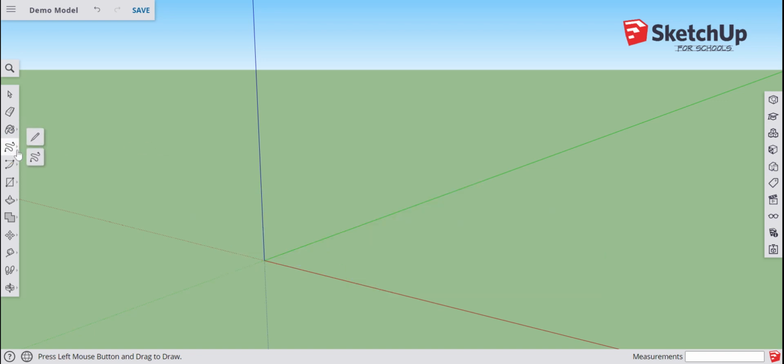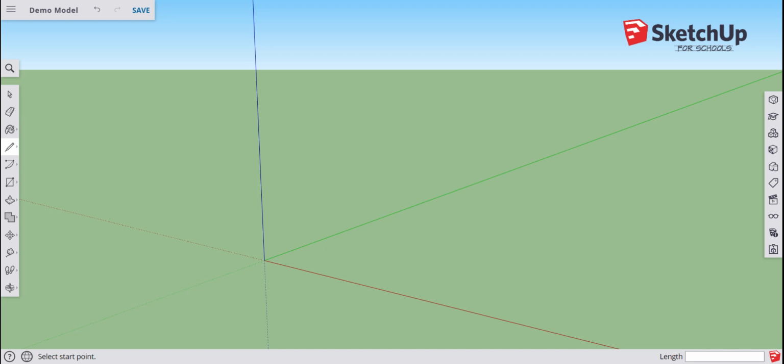And then the other tool inside the line tool is the pencil or the line tool. And this is the tool that you will use for more precise lines. And so SketchUp has three axes, the X, which is green, the Y, which is red, and the blue, which is your Z axes. So you have sort of your front to back, your left to right, and then your up and down. And those are the three directions that you need in order to make a 3D model.